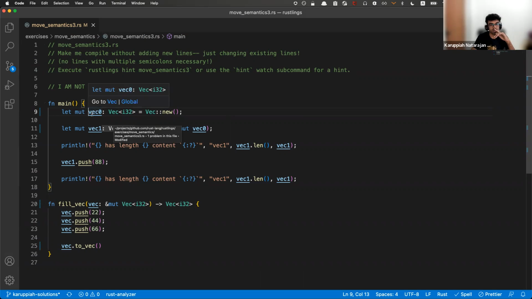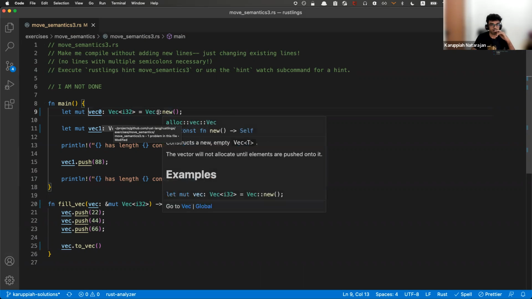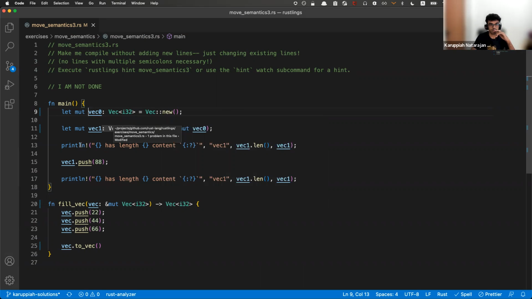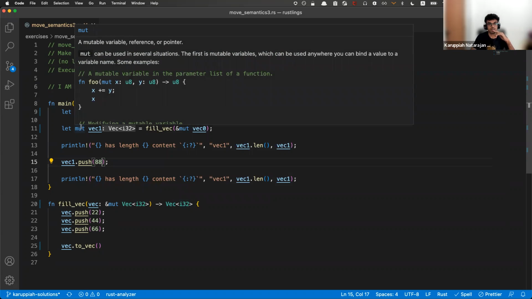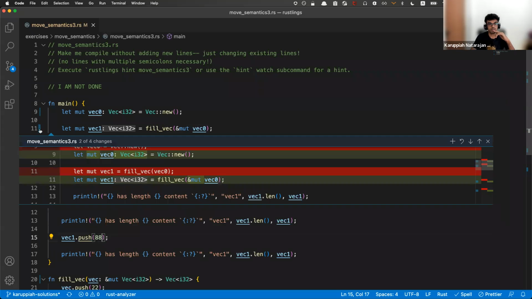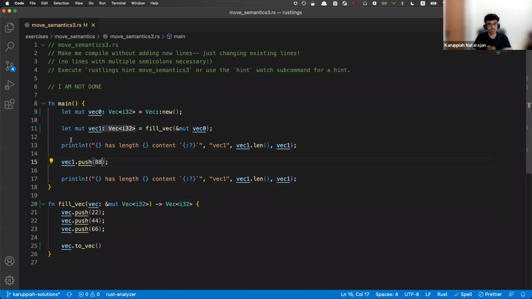So the code is basically mutable vector 0. Create a new vector. I don't think you need this now. I'll remove that and see if it works. And then you have a vector 1. You pass a reference. It's like a borrow, but a mutable reference. So mutable borrow and then mutable borrow. You push 22 to 44, 66 and then convert it into an immutable vector and then send it back. I don't know if you need mutation here. Probably we don't. But it already had mutable for some reason. Oh, that's because they're pushing here. Okay. So to push here, you do have to put mutable.